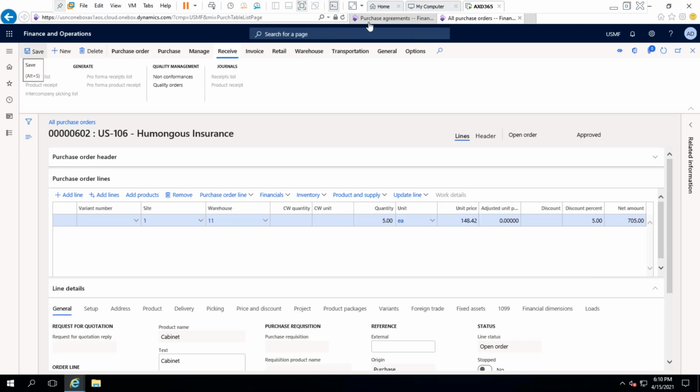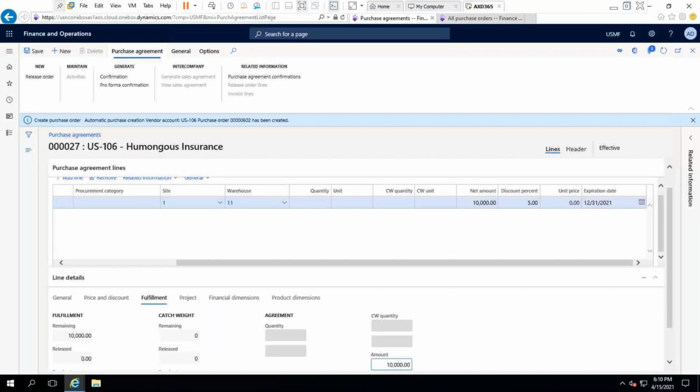Now if you verify this purchase agreement and refresh, out of the 10,000 amount, some amount is released, and it will update here. 705 worth of material you have purchased, and you can purchase up to 9,295.